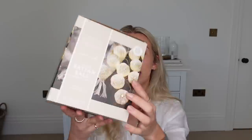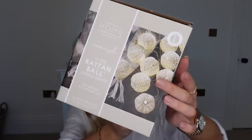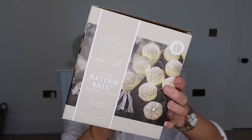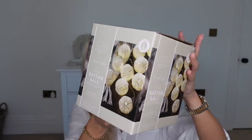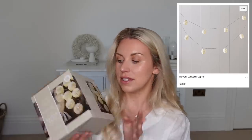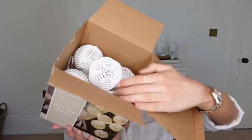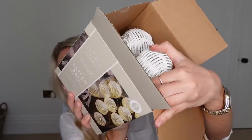Sticking with the outdoor living theme, Home Bargains have these. They have them in three different colours — white, brown rattan, and grey. I opted for these white ones. They are a pack of 10 LED rattan ball string lights for indoor and outdoor use and they reminded me of the ones that the White Company have currently — except the White Company ones just have white. The White Company ones are £28, these ones are only £7.99. Honestly identical. They're quite large too, so in a nice outdoor space they will look beautiful.